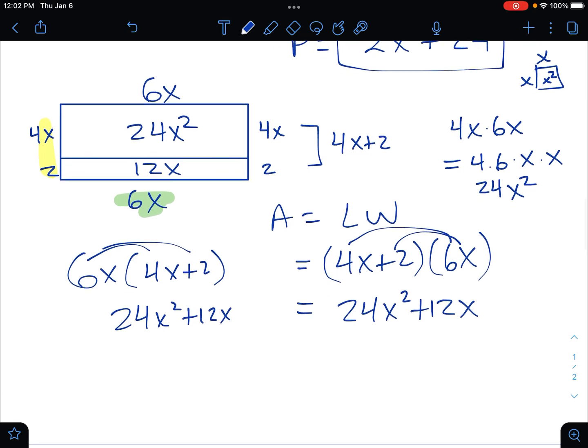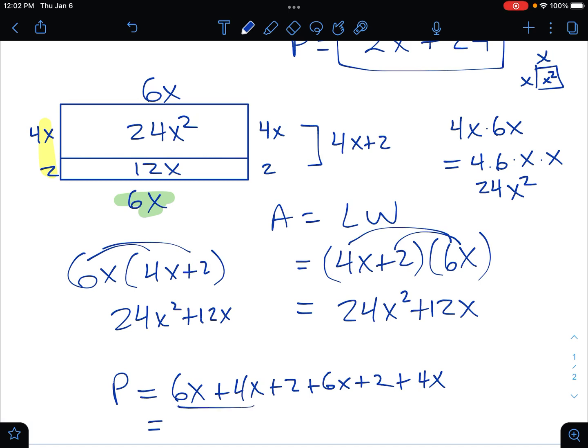And then perimeter, I always find the perimeter to be easier because you're just adding up all the pieces, and they're all labeled. So 6x plus 4x plus 2 plus 6x plus 2 plus 4x. Essentially, for every side length we have for a rectangle, there are 2 of them, which is why you see some duplicates here. Adding up all our x's, we've got 10 here and 10 more there, so 20x. 2 and 2 makes 4. So there's our area, and there's our perimeter of these rectangular shapes.